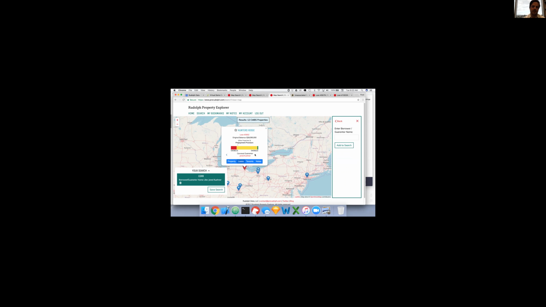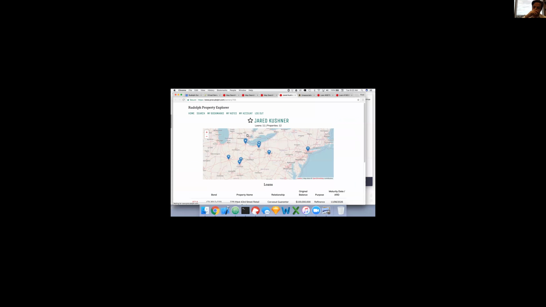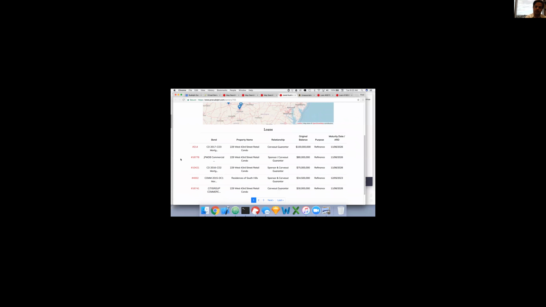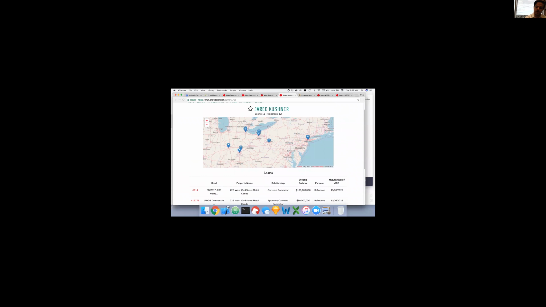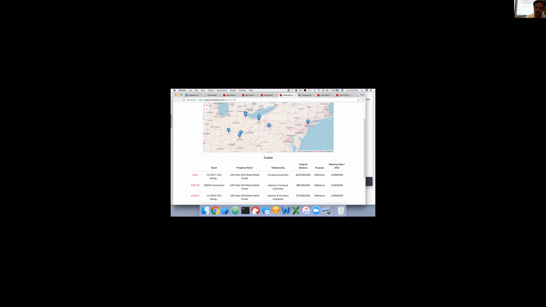And they can also show you a web of, I can click on this and this is all of the properties and loans which he is a guarantor on. But unfortunately, there are no phone numbers or emails disclosed with this, but it can definitely be a good starting point to get closer.